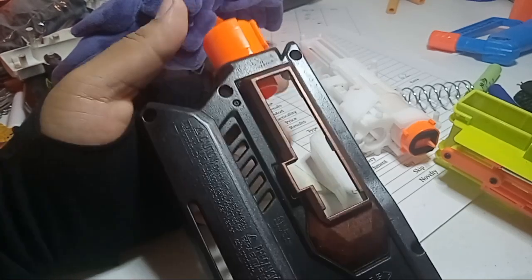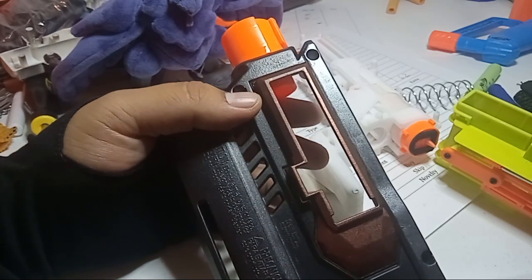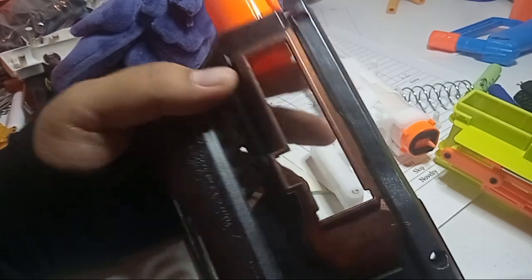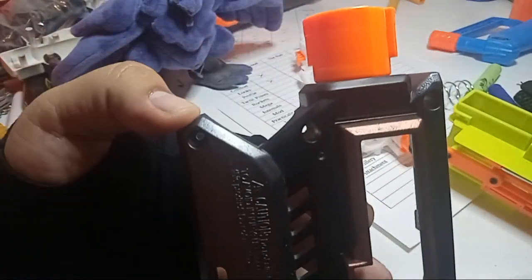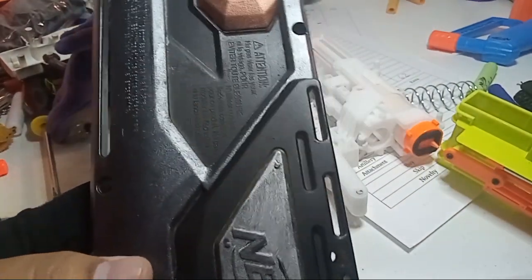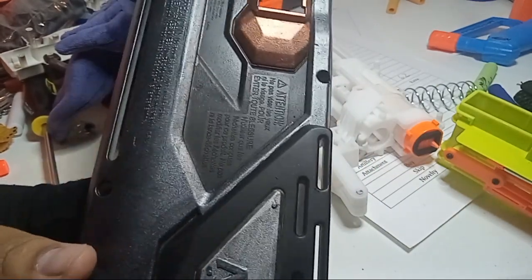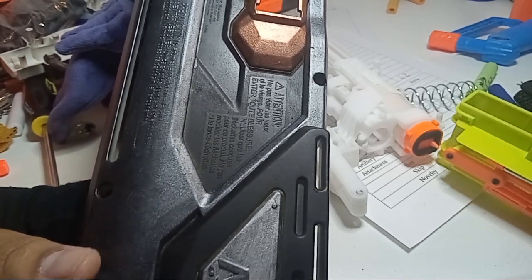And I'm taking the spring out because I'm afraid I'm going to break it. So in the future, I want to get three Battle Scouts. One for playing. This is for cosplay. Okay. Copper Army. This is your shotgun, essentially. So this is really cosplay display only. So I just wanted to have its original spring. One day I'm going to get the other Battle Scout that has the better spring in it, the one that works right.